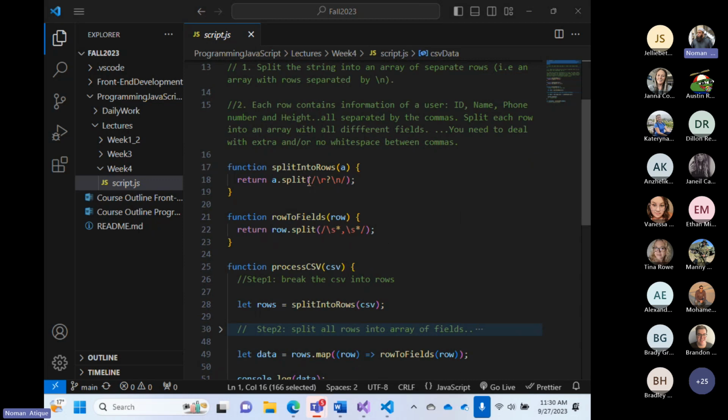So we defined the function splitIntoRows, and we pass a parameter, any parameter it can be. And we said return a.split with \n, the new line. And I told you why there is also a \r: because Linux also recognizes the \r, so your program becomes a sort of platform independent. So if it is on a Linux platform, it will of course recognize the \r as well.